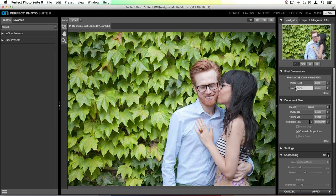What that does is it makes sure that the proportions of the image are going to stay the same when you upsize it. If you change anything in this photo, it won't squish it or make it look really weird. It's going to constrain the proportions. So if you're doing any quick upsizing in the document size pane, you want to make sure that that box is checked so that you don't ruin the proportions of your image.